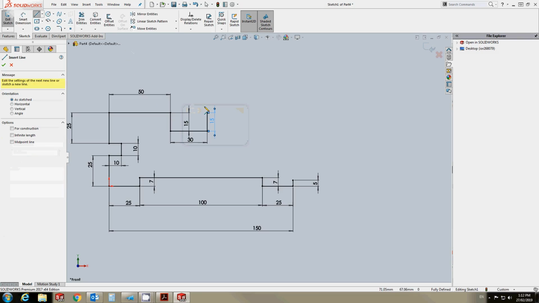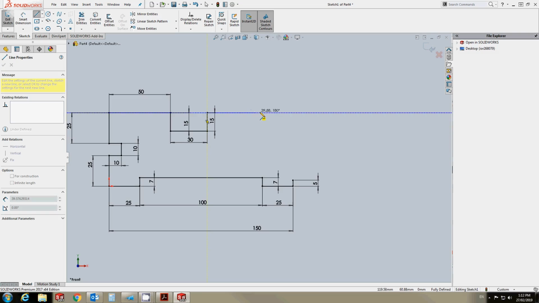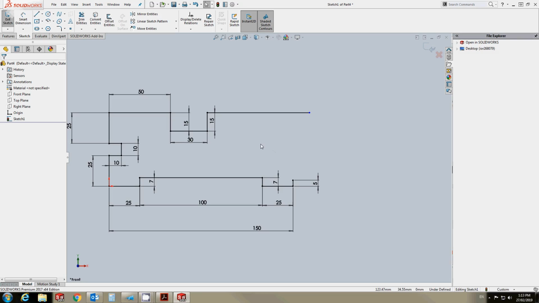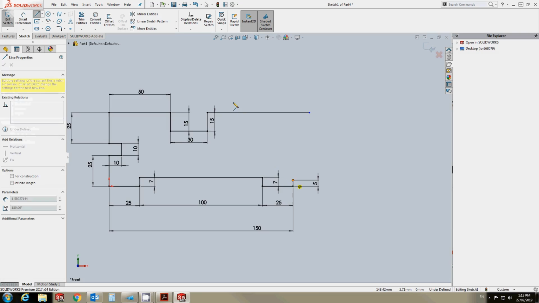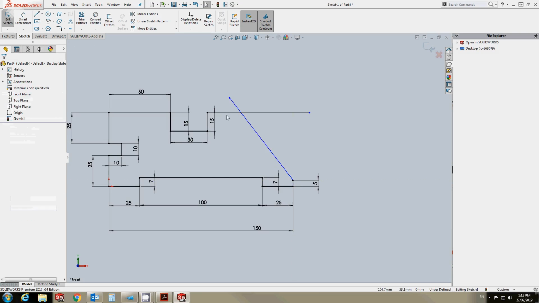Now you need to draw a line from here. I will now explain, and another line from here to here randomly. As you can see, this is fully defined, which means that this one is fixed, but this is not fully defined.